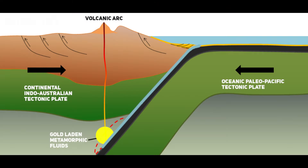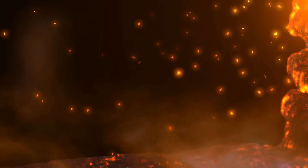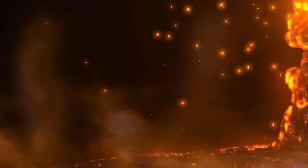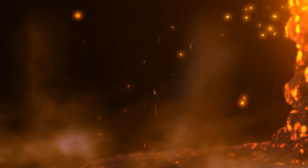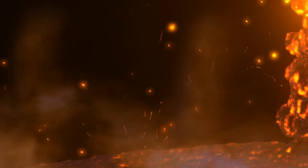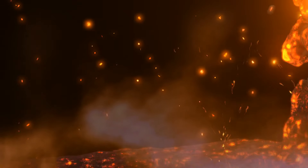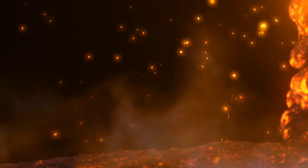Minerals become sequestered and concentrated — they are sweated out, so to speak, from the subducting slab. The magma and fluids that are released begin to travel upwards due to buoyancy, utilizing the faults and fractures that subduction inevitably creates to ascend, where they can become deposited into the bedrock. This is one of the few ways that volcanic arcs deposit minerals into the land.